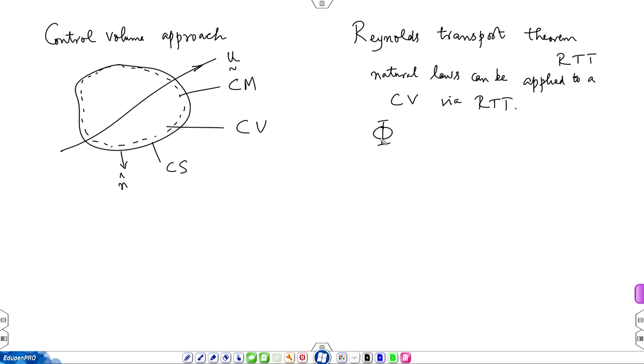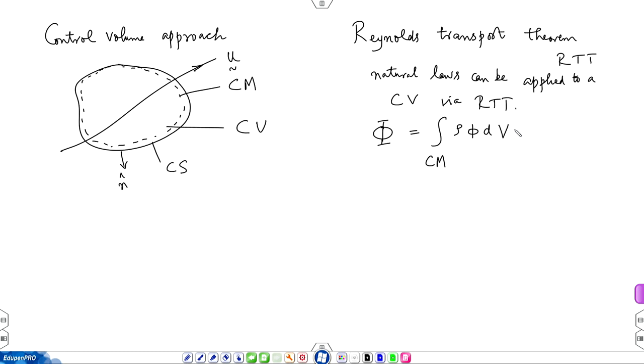So, this capital phi is the integral over Cm of rho phi, and this integral, now Cv is not very small, it is a finite volume. So, rho again is density of the fluid medium. You have to understand that rho changes. In the particle motion, rho was particle density, and there we used rho f for the fluid density. So, now here in this discussion, rho is fluid density.